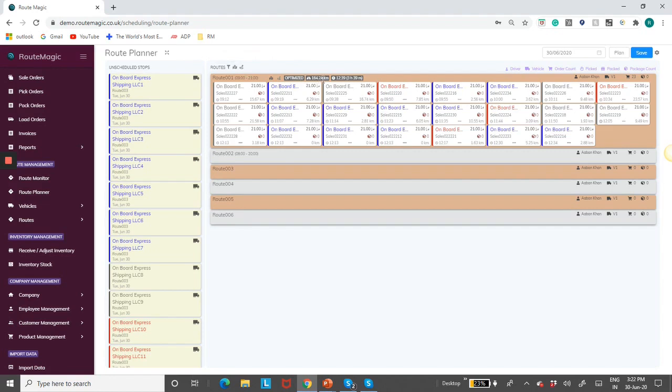So the total distance this driver has to cover is 164.24 kilometer. Okay, and he has to drive altogether for 3 hours and 39 minutes. And for him the ETA is around 12:39, he will finish the entire job, if he's starting at 9 a.m. So that's why I told you, at the time of defining the routes, whatever starting time you give for this route, we will do the calculation based on that time, and all the distance calculation from your warehouse. So this you can see from here.